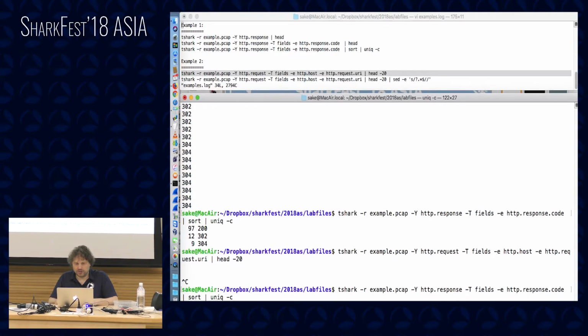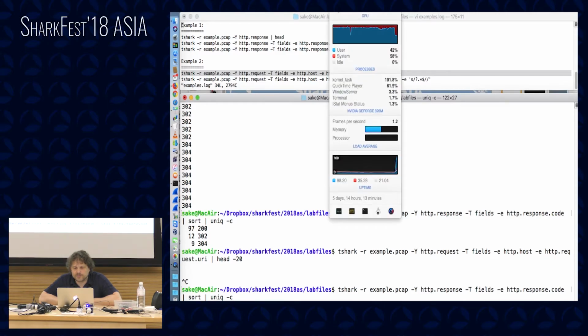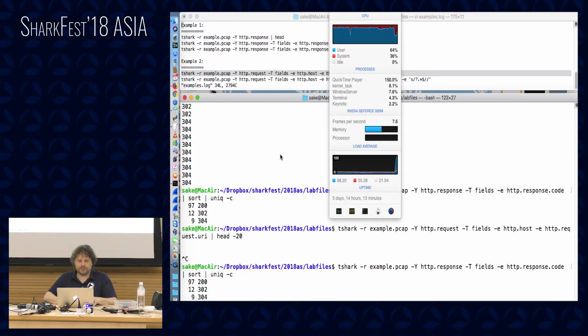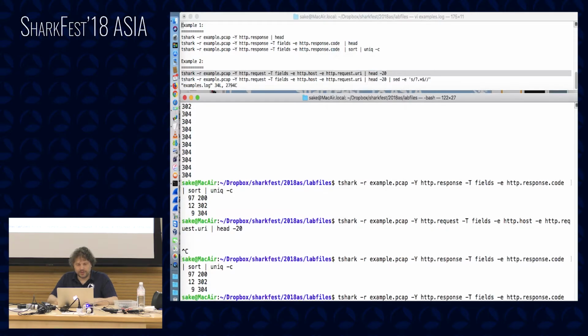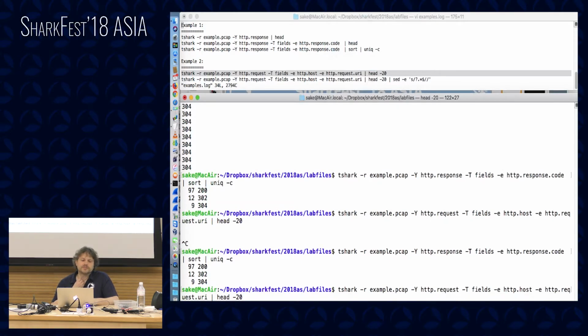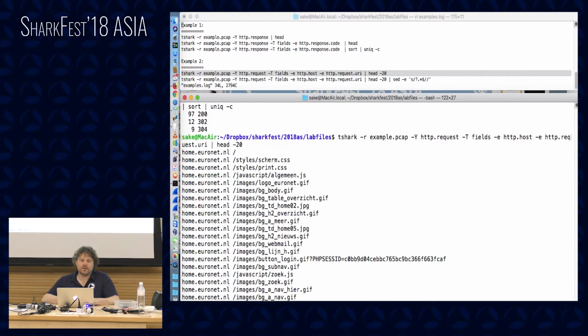Or is this also slow now? There's a difference in my CPU, so what is happening. Oh, there we go. There was some kernel task in the way. There we go. We have the HTTP host and we have the URI.